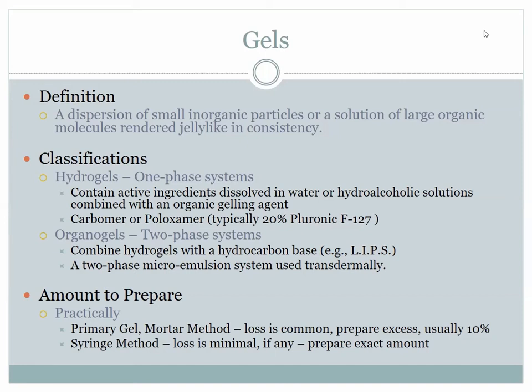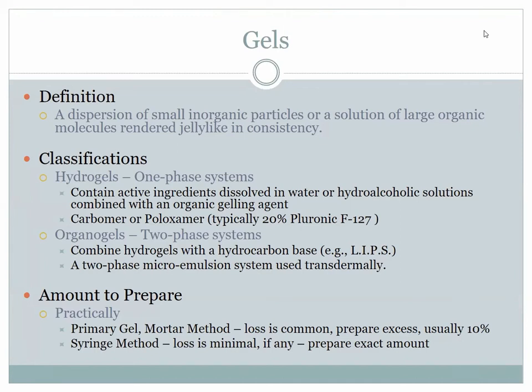So remember, drugs themselves don't form gels. So you take your drugs and you have to mix them with a gelling agent. There are some chemicals that can form this jelly-like 3D structure that can hold your drugs on top of the skin, for example, where you want to put them. So let's talk about gelling agents, okay? There are two different classifications, and this gets to be important. I know you're tired of listening to me already, but there are two types of gels: hydrogels and organogels, okay?